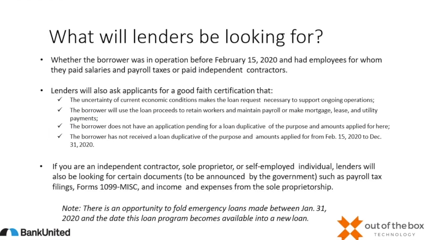So what will the lenders be looking for? They want to make sure that your business was in operations on or before February 15, 2020. This is highly important. So if you bought a business or started a business February 20th, I'm sorry, you're not going to be able to qualify for this loan. You must have been in operations before February 15, 2020. But you will qualify for the EIDL loan. So if you can't get in on the P3, you can always get in on the EIDL. Still a great program, still great terms, interest rates, and underwriting process.